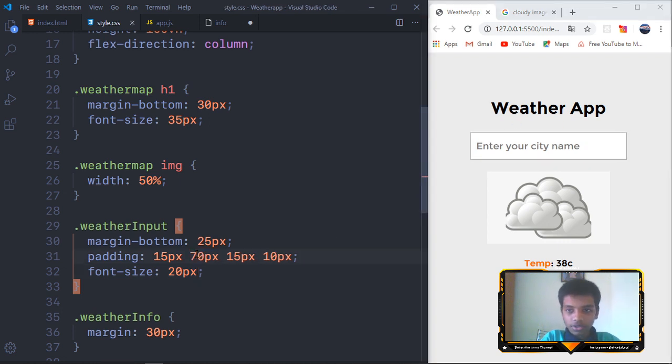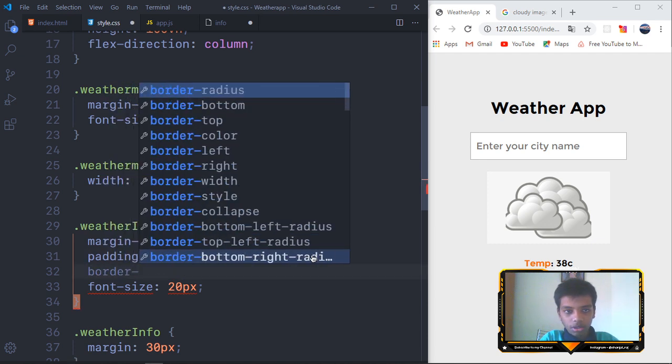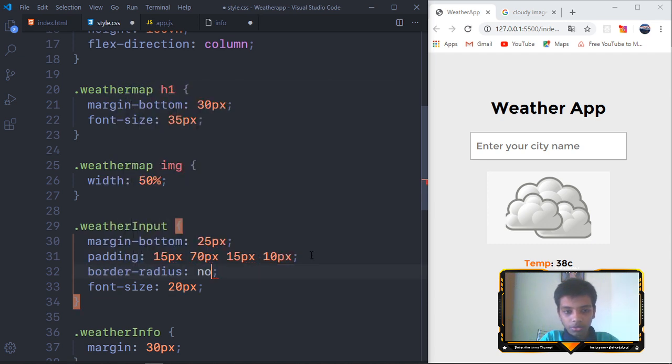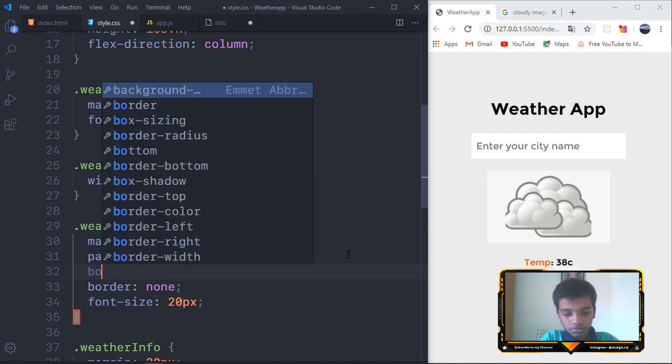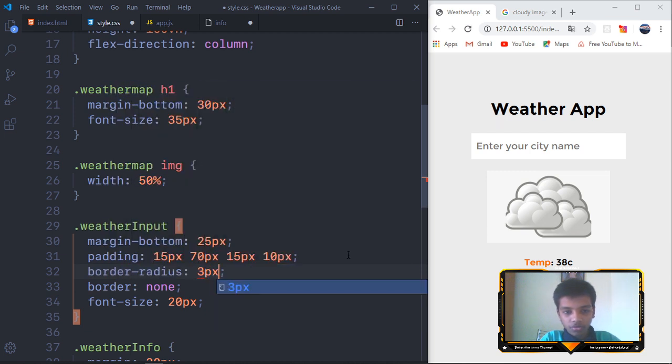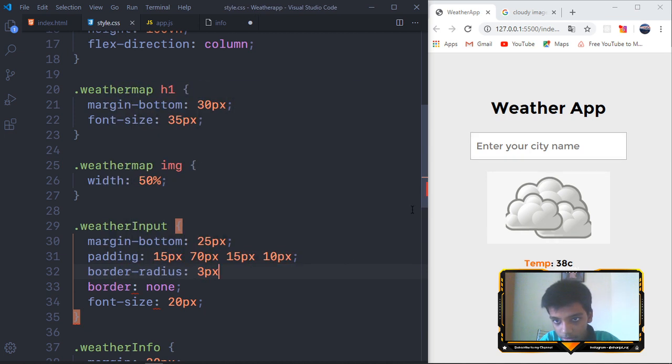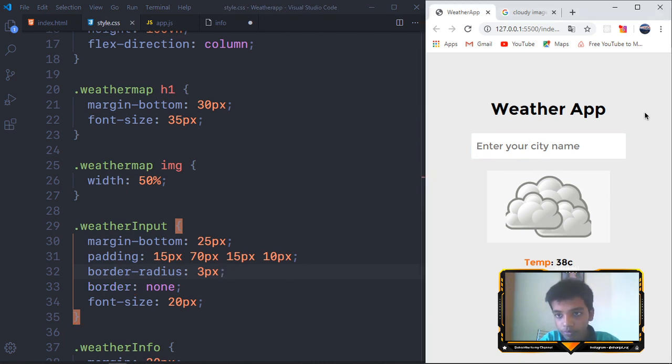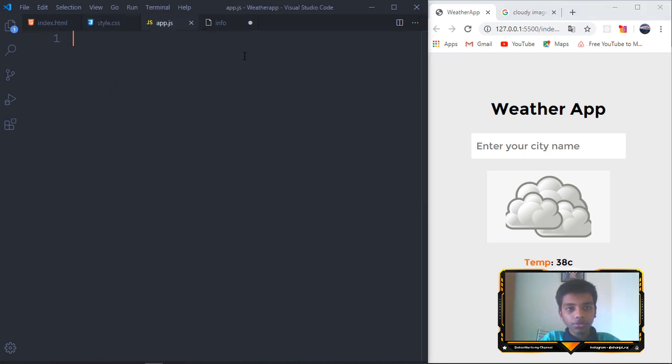Is at 70. And put the border to none. I want the border to be none. Border radius to be around 3 pixels. And that's okay. Now we can continue with the JavaScript.